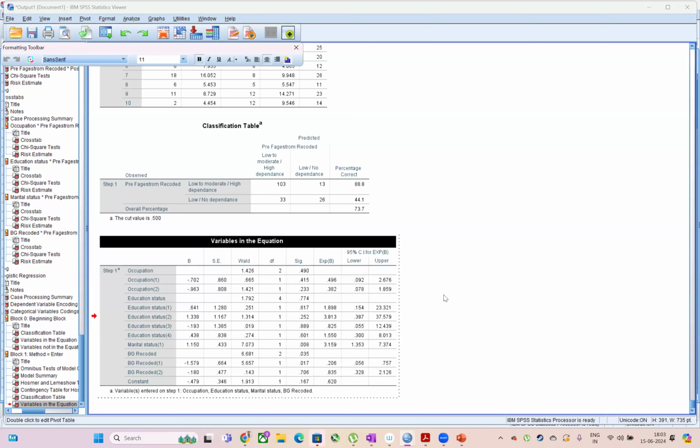What this means is, in univariate analysis, when you see occupation and nicotine dependence alone, the statistically significant association we found in the chi-square analysis is when they are seen separately. But in multivariate regression, multivariate means multiple variables, when you consider the cumulative effect of all these four variables on the dependent variable, only marital status and socioeconomic status are capable of predicting the dependent variable, and occupation and education are not predictors of the dependent variable.